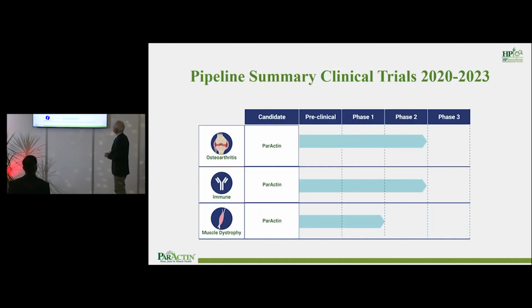So the next one. To summarize the pipeline, we are doing, in 2023, this ongoing study on osteoarthritis of the knee, which is in phase 2, and that is going to be completed by the end of this year. On the immune side, we have the study that was completed in common cold and upper respiratory tract infections, also in combination with some other products. And also we are doing studies in muscular dystrophy, particularly Duchenne muscular dystrophy.